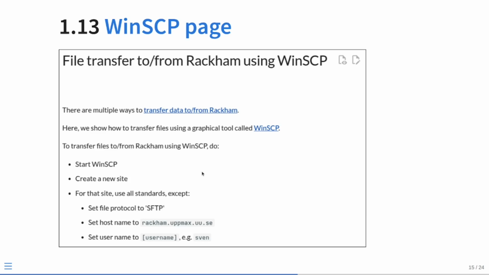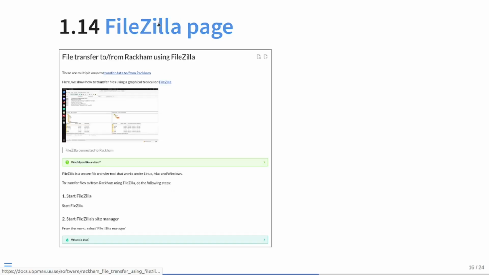If you take a look at a page that is used in courses, this is FileZilla, whatever that is. The first thing you see is an image, there's a drop-down box with a video, and there are also other drop-down boxes which mostly give either extra information or screenshots at every step. Oh, this is a procedure. This page shows a procedure like step 1, start FileZilla, step 2, and so on. This page shows a screenshot for each step. If you click on how it looks, it's always there. You can see a screenshot, and it has a video too.